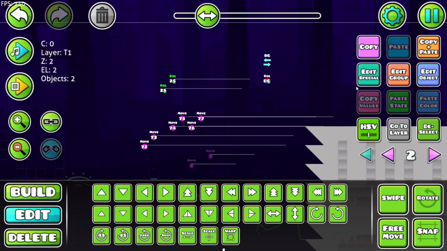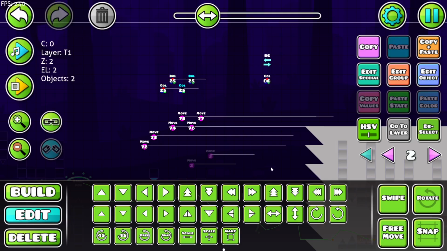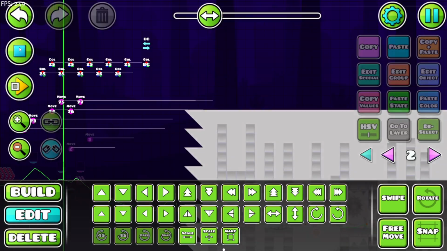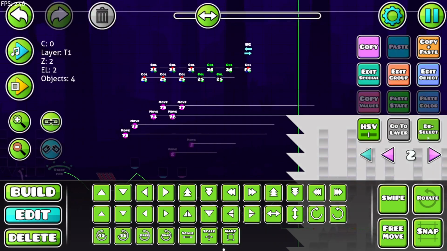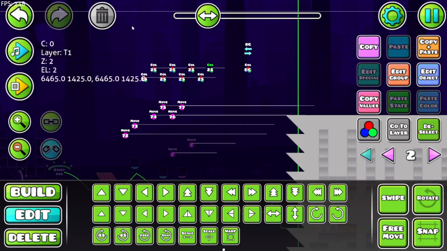Paste that. These can happen with a fade time of like 1. Let's see if I do this. It's gonna pulse a little bit. And then, 2, 3, okay.